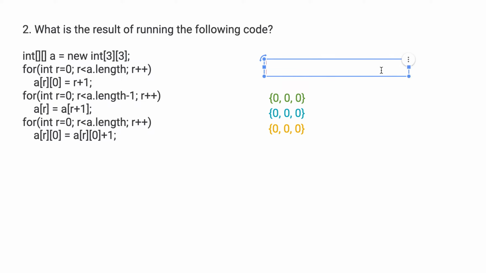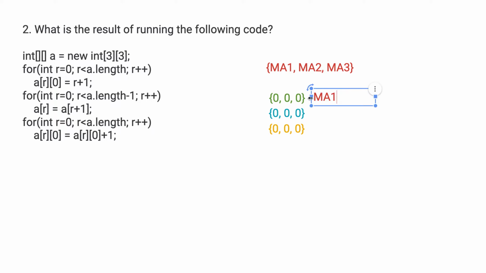And so that's going to be this array. We'll call this MA1, MA2, and MA3 for simplicity. In reality, these would not be in 3 adjacent memory addresses, but for simplicity, we'll just call it that. I'll write next to these, this is memory address 1, this is memory address 2, and this is memory address 3. So this is the kind of diagram you might want to write down on a test.